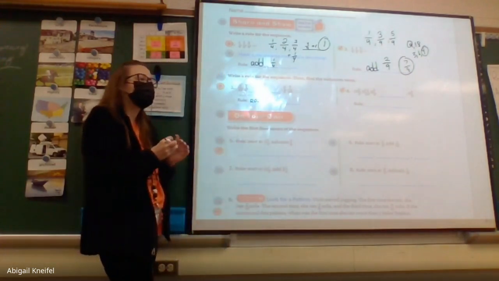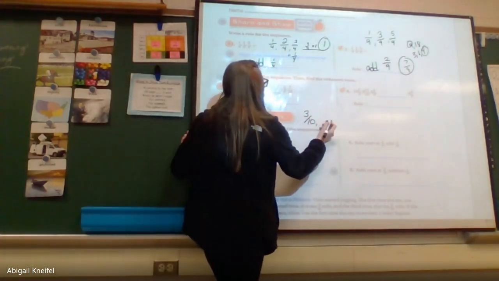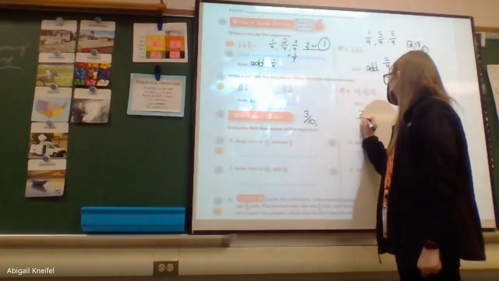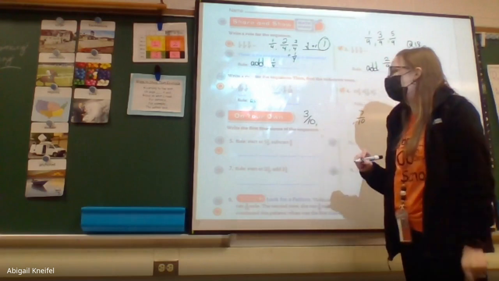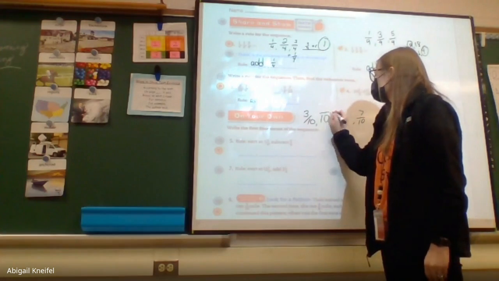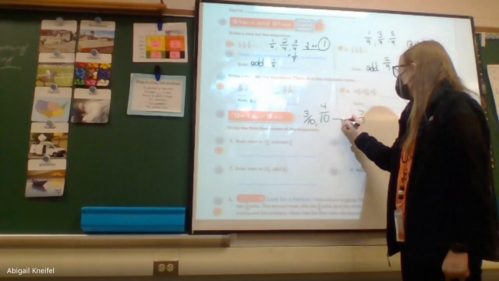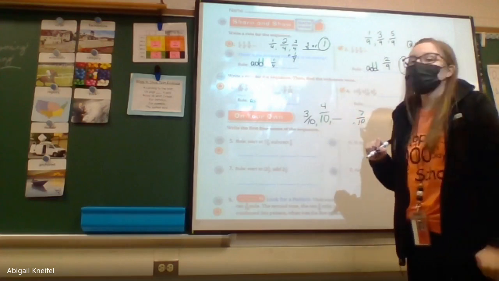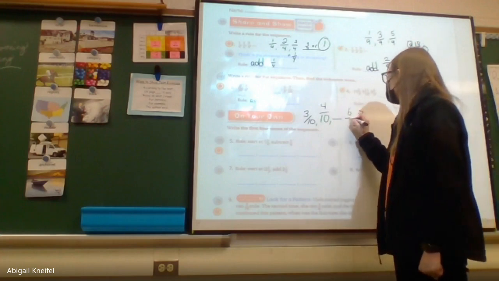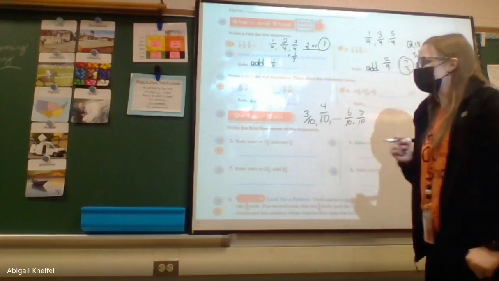And step number 1, what do I need to do? I need to make them all have the same common denominator. Does anyone know a common denominator between 5 and 10? 10. So I don't need to change my first fraction or my last fraction. I do need to change the ones in the middle. How many times do I multiply 5 to get to 10? 2. 2 times 2 is? 4. How many times do I multiply 5 to get to 10? 2. And 2 times 3 is? 6. So I have 3/10, 4/10, something, 6/10, 7/10.